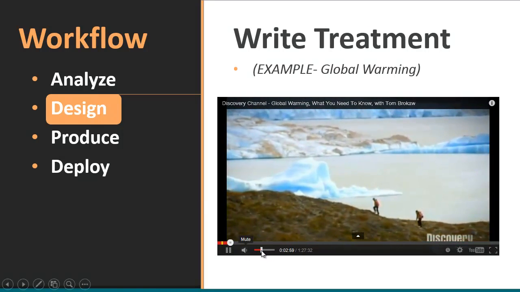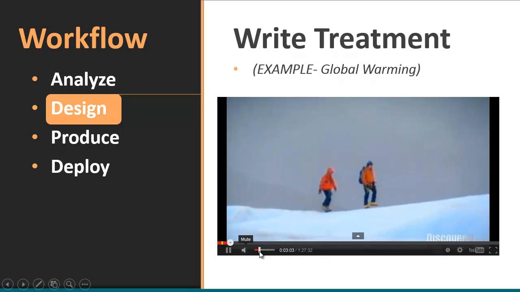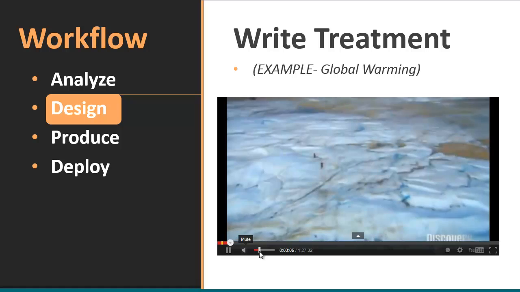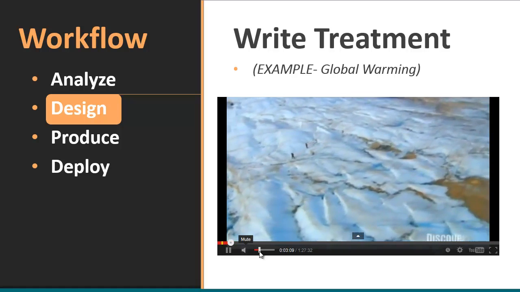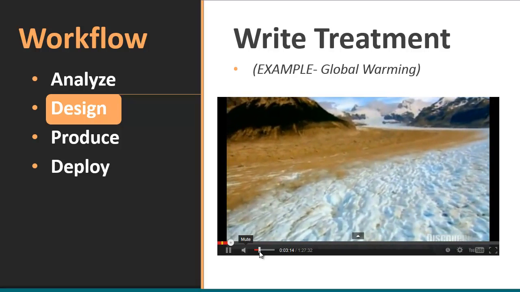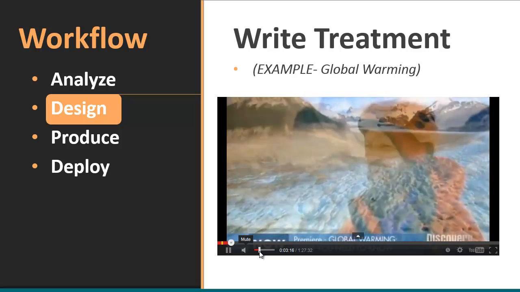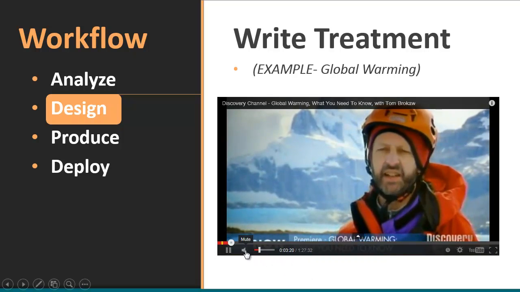Now, I'm not sure how you folks feel about this, but if you listen carefully, I'm going to make the argument that the audio track here is just a little bit too loud compared to the narration for that particular segment. Regardless, you can see here how we've got a lot of narration and we have all of this cutaway footage, and then interwoven in between, of course, we have the interview segments.